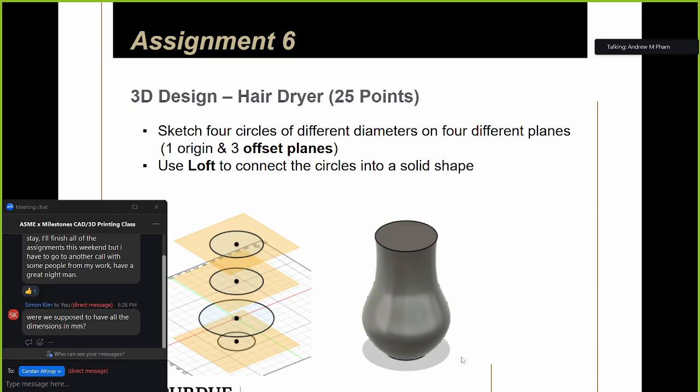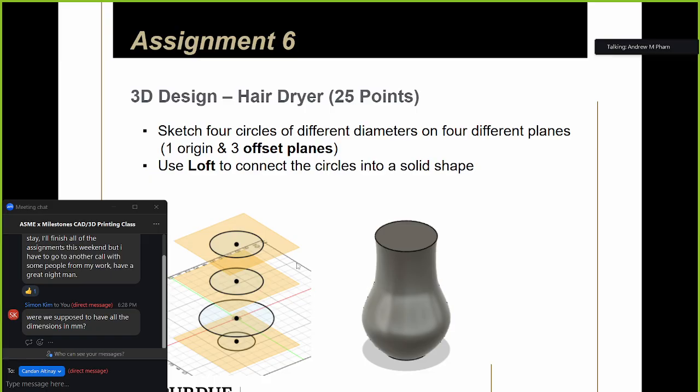For a geometry like this, you could do a revolve. You can draw this profile here and then revolve it. Or you can use something like a loft. What the loft does is it takes a bunch of 2D profiles and combines them to make one nice, smooth, solid body.